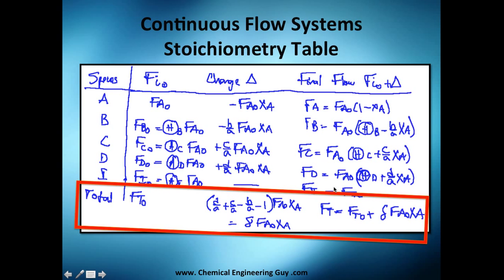The only thing that changes is the stoichiometric value here, here, and here. By definition, the change of inert material is zero, so the initial is the same as the final. If you wanted to check the total, it's easy: just add up everything. You will get the total amount of flow. Why am I taking the total amount? Maybe you want to calculate the concentration or the mole fraction. Mole fraction of A will be essentially flow of A divided by total flow.